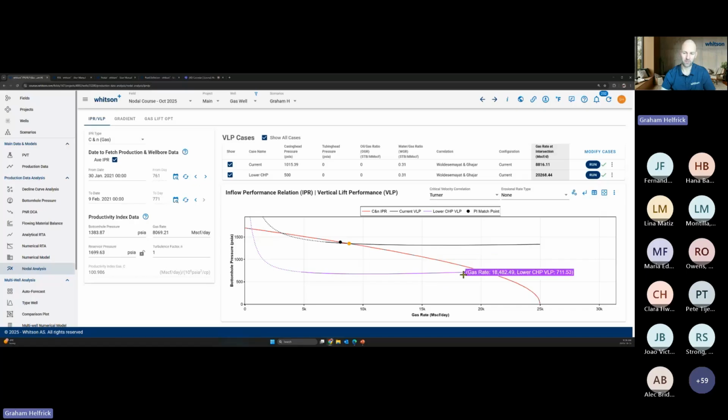The second benefit is we delay liquid loading, right? We're deep in the solid part of the VLP, where before we were very close to the dash line, which is liquid loading. Now you might notice that we were going to liquid load at 6.7 million, but now we can go all the way down to 4.8 million before we liquid load. Well, we didn't change the tubing size, so how is that possible? The answer is the velocity.